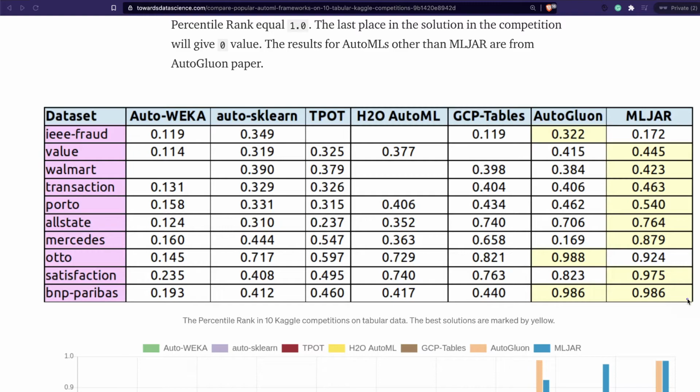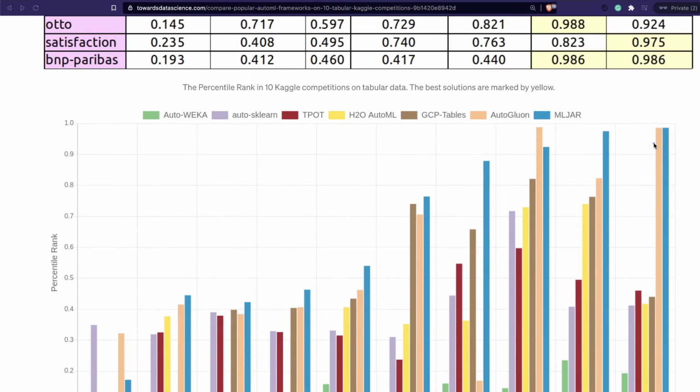Then you can pick the best model and start tweaking it, instead of doing all the heavy lifting to start with. A lot of data scientists usually have a pattern, right? Somebody would start with a logistic regression, or somebody would start with a random forest with baseline parameters, and then they would start optimizing their hyperparameters, improve their score and probably move on to different algorithms. But having an AutoML framework can really help, and that is what these scores really indicate. And these scores are visualized here. You can see the blue color, MLJar, being quite at the top for a lot of these competitions.